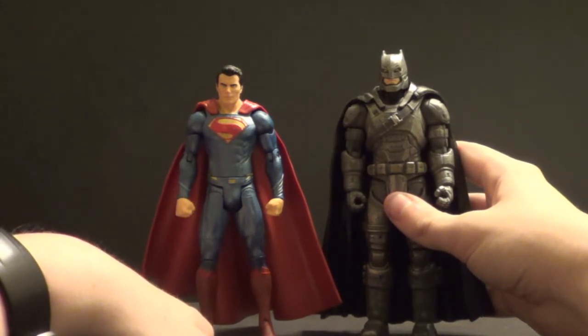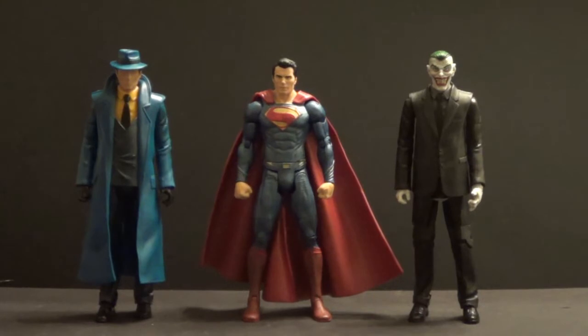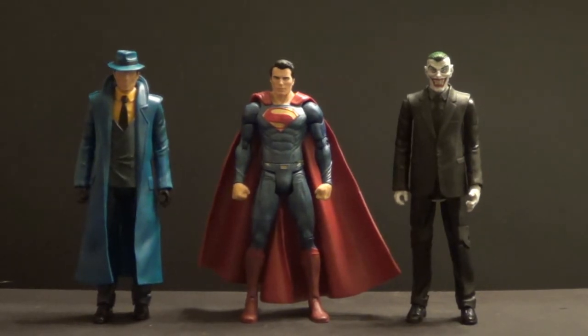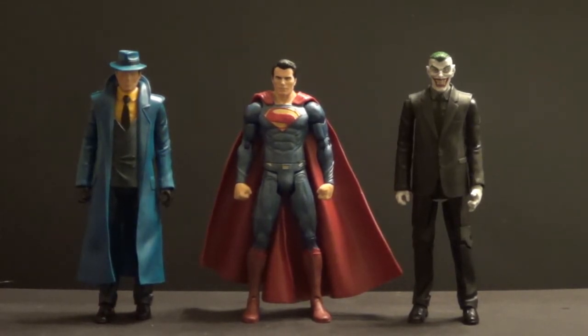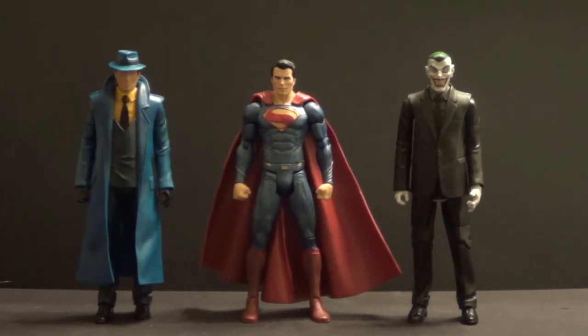Let me go get some other Mattel figures. So here's just some other DC Mattel figures. I just realized that the figures I put by them are mostly the same parts, and I apologize for that. But here on the left, you have the DC Universe Classics, The Question, and here on the right, we have the Joker from the DC Comics Multiverse line. And he looks small, doesn't he? Does he not look small? I'm not happy about that.